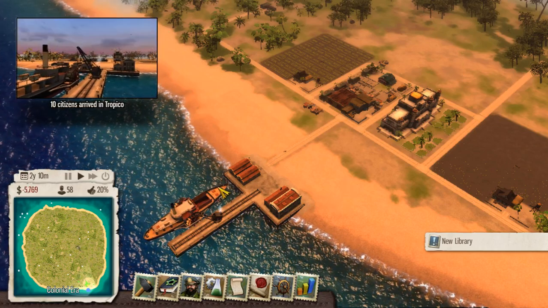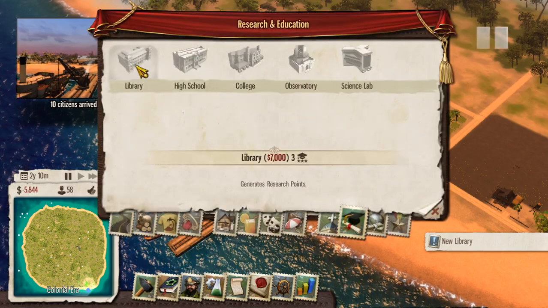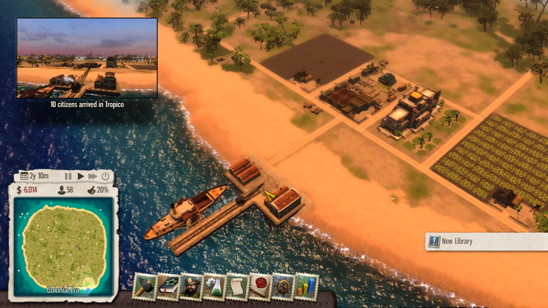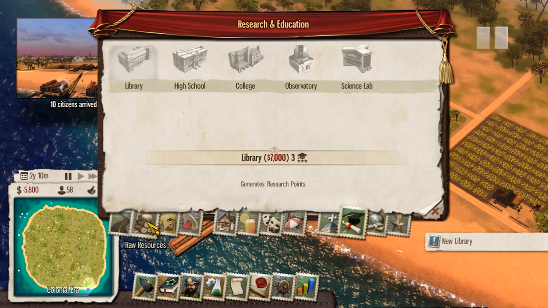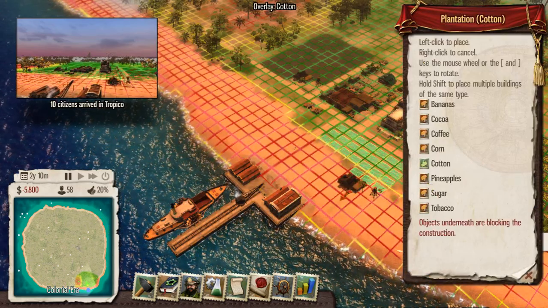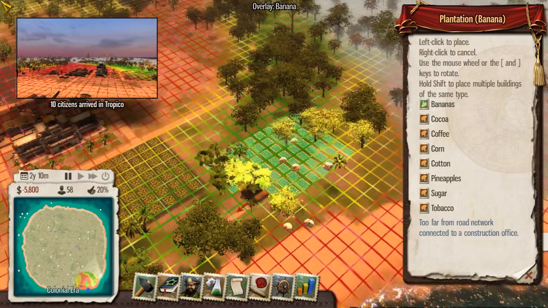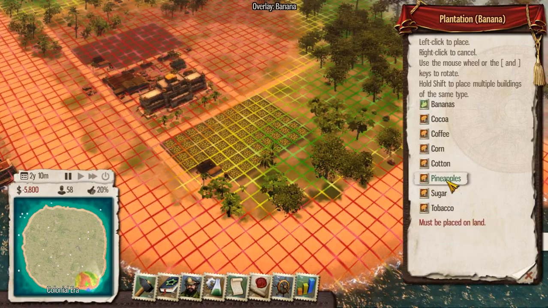Here comes 10 citizens, and I am thinking, I'm not going to be able to build the library just yet, nope. So I would rather think on building me some other plantation, and I am thinking I will need something else for food. Bananas, they grow somewhere around there, or yeah, and pineapples.